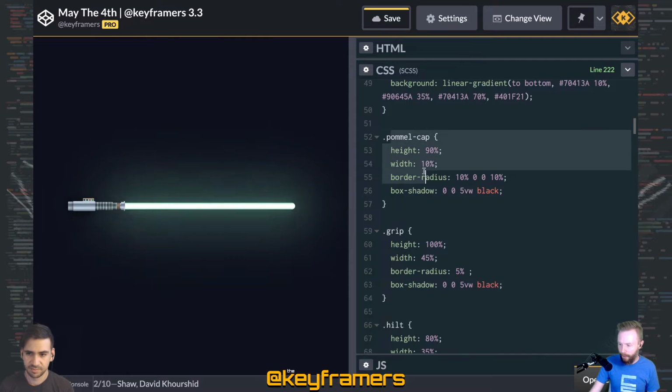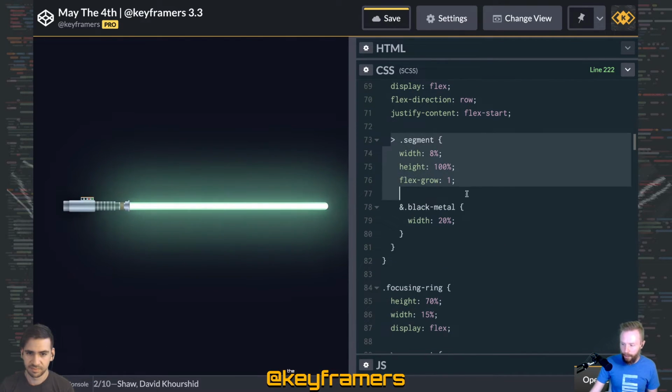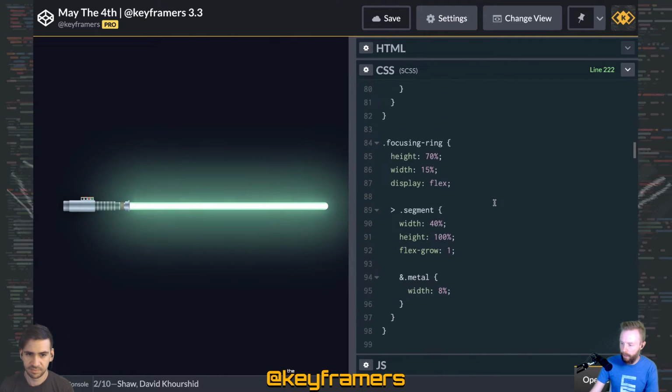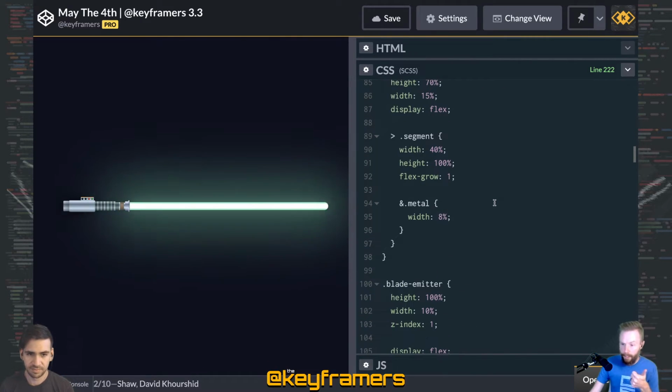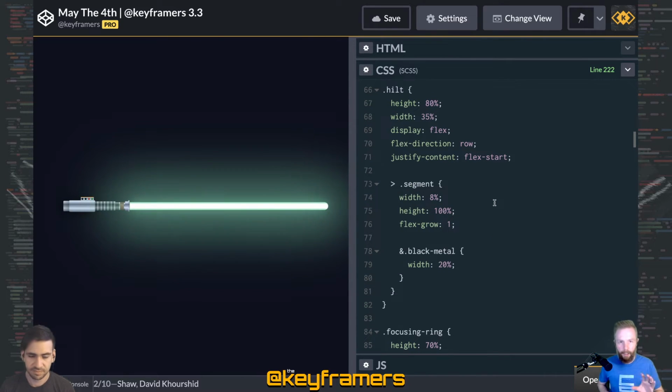So like pommel cap, we've got a basic width there and the grip, and especially for all these little segments, we don't have to focus too much on getting the exact sizing to add up to 100% or use some specific units or anything. So that's super helpful. If you're not into Flexbox, check it out and learn it. It's really great for a linear layout along one axis.